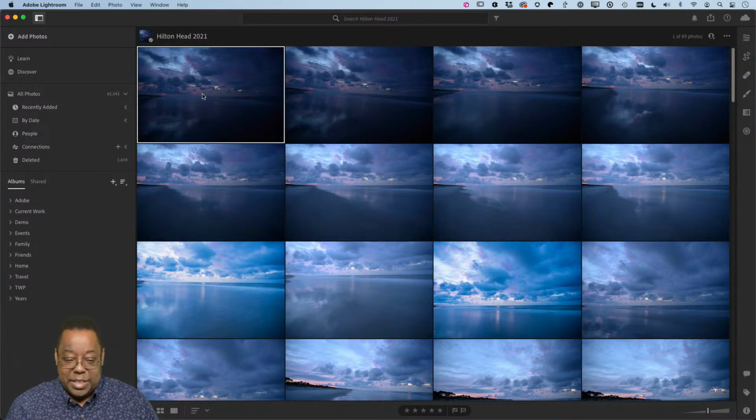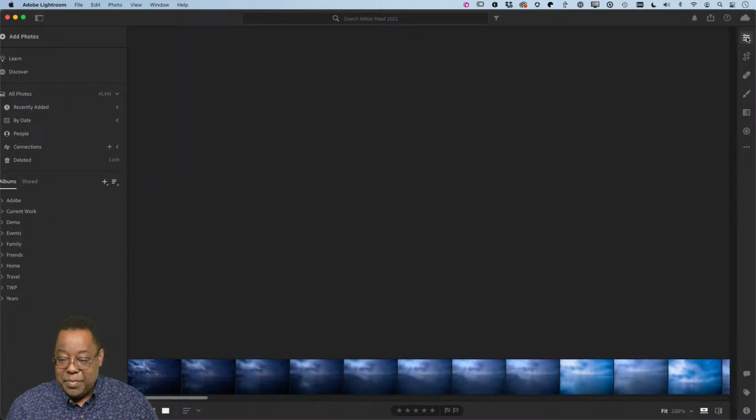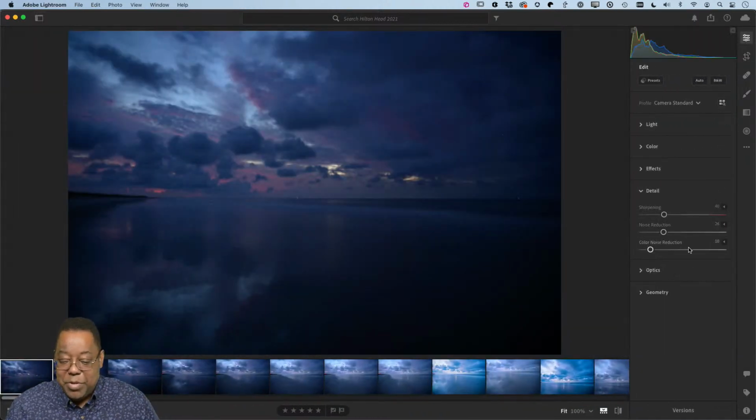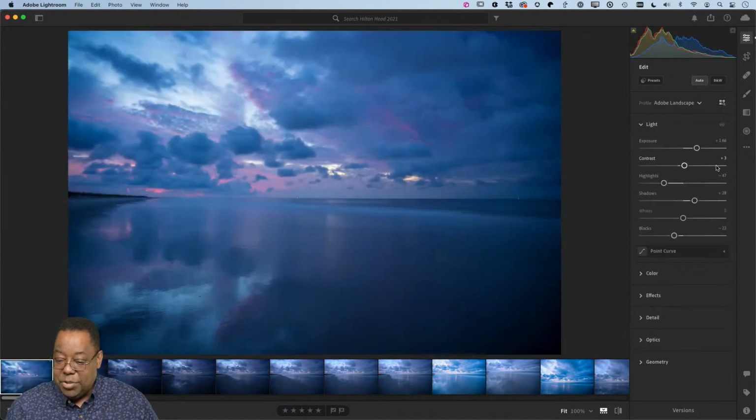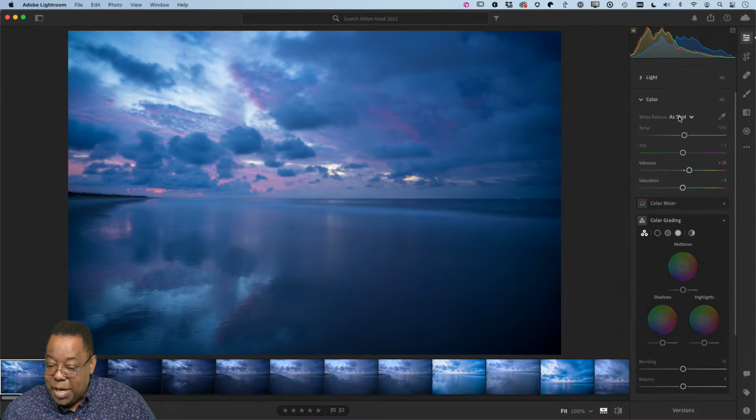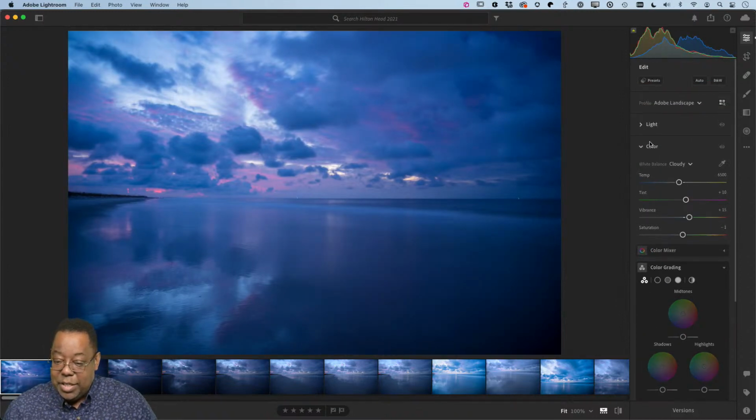And let's say I select this photo and I go in and edit it. There is no select multiple and you do them all to one. You can only select one at a time when you're editing. So now that I've got this image selected and I start doing things to it, I choose landscape for my profile, and under light, we'll auto tone this and make it a little brighter, great. And I choose my white balance as cloudy. And I go in and do all these things to it.